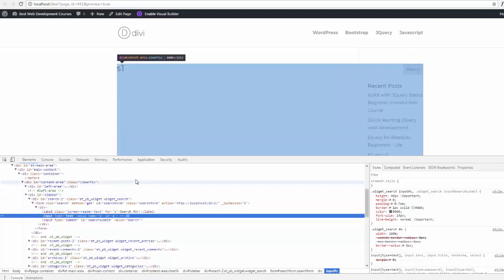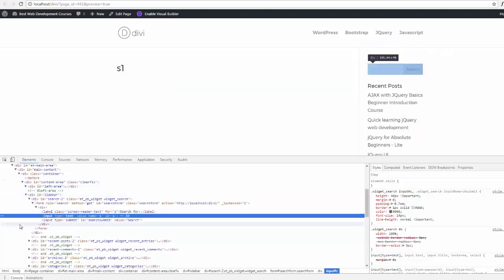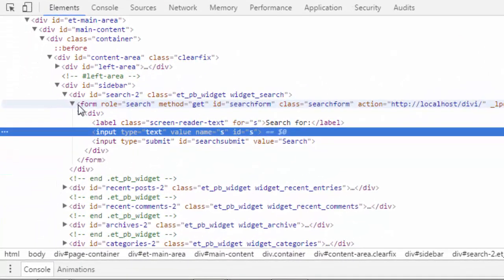And over on the left-hand side, we've got our HTML, which is what we want here. And you see there where it says Form. We've actually selected the input text because that's what I was clicking on when I right-clicked. But we want to go up to the form where it says Form. And there's the end of it where it says /form. That's the opening tag. And that's the closing tag.